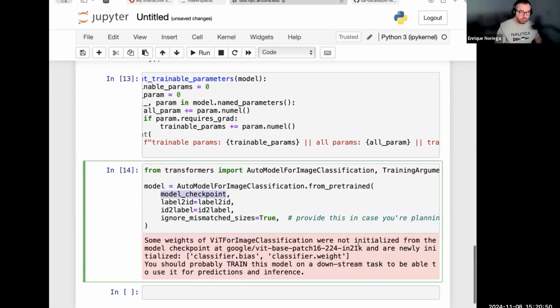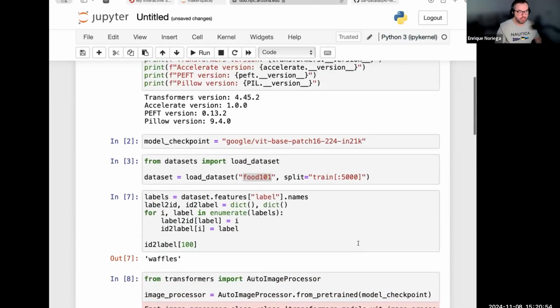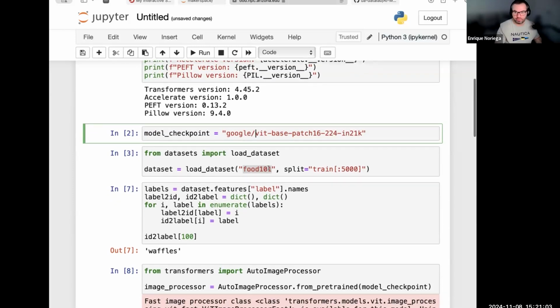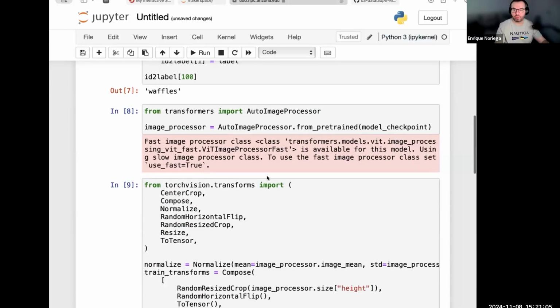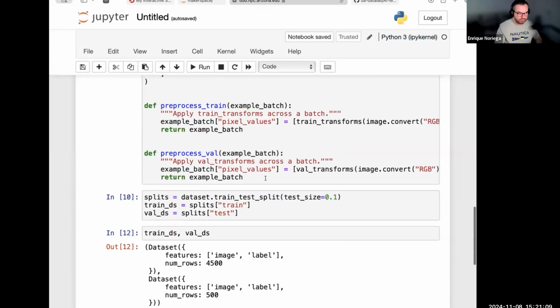Now, if I scroll up a little bit, we're using this ViT base patch 16. ViT stands for Vision Transformer. And it's similar to, say, BERT, but for images. It's a gross oversimplification, but you get the idea.